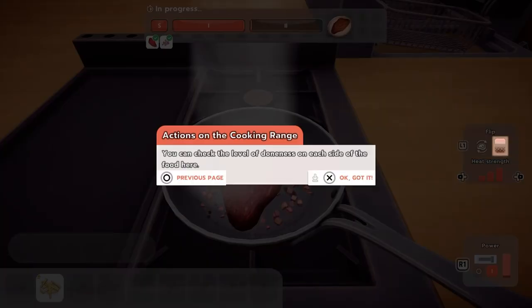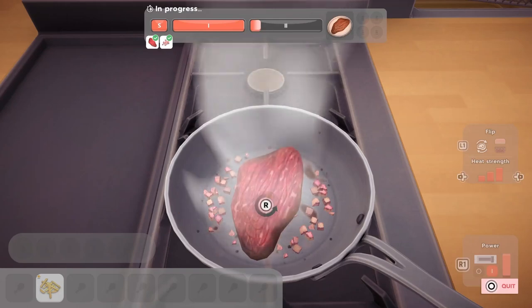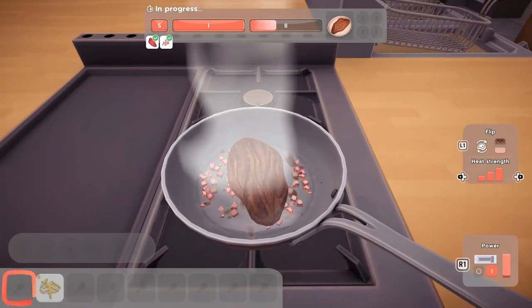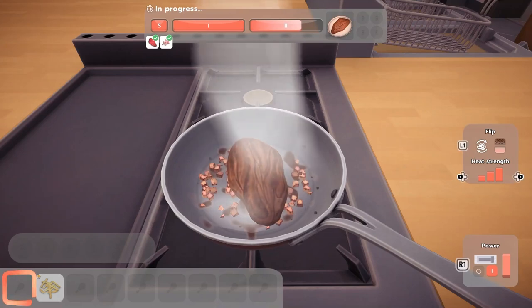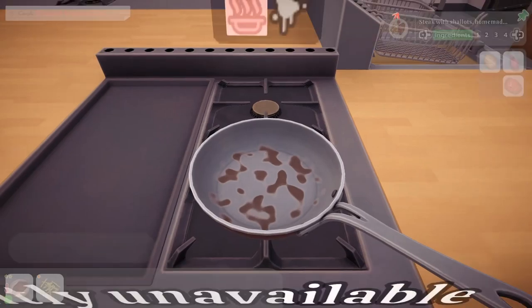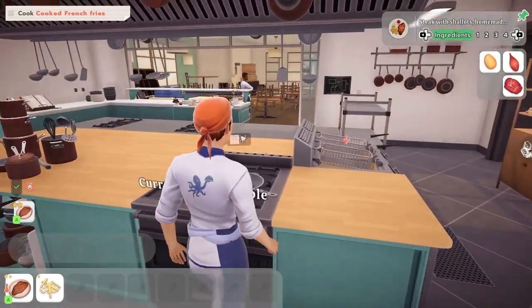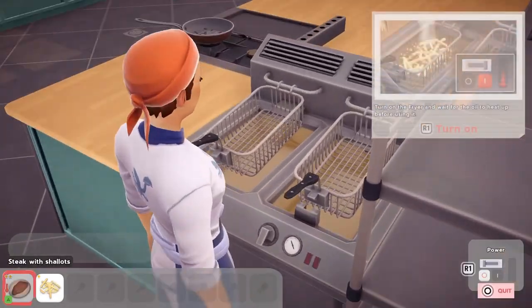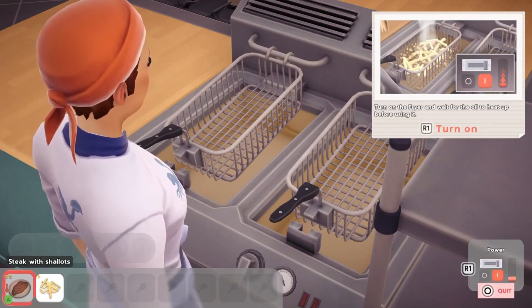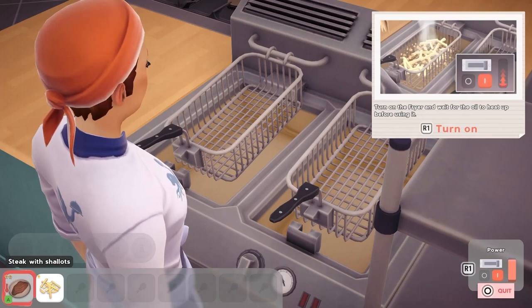Use flip to flip the food. L1? R. In a circle? Yeah. Look at that. I feel like we're burning those shallots, though. Take. Okay, we good? Cook. Cooked french fries. How? Here? Oh no, there's a deep fryer over here. Use deep fryer. Turn on the fryer and wait for the oil to heat up before using it. Okay. Oh, there's like a little meter. Okay. Can I cook now?